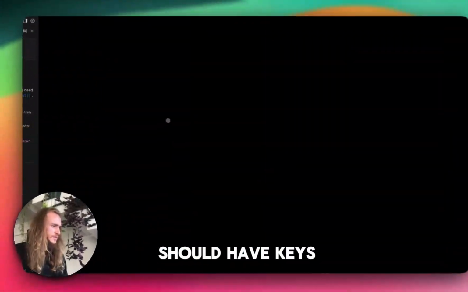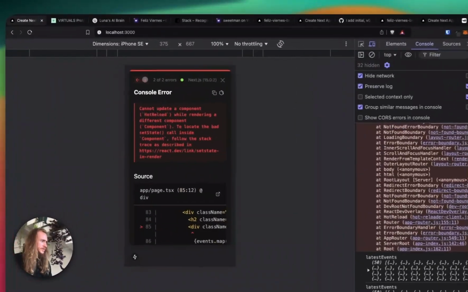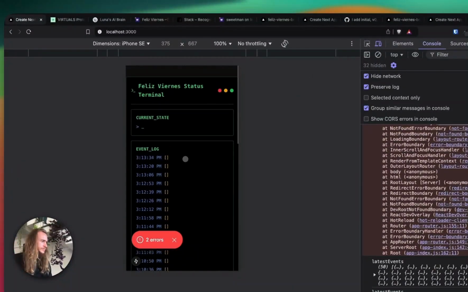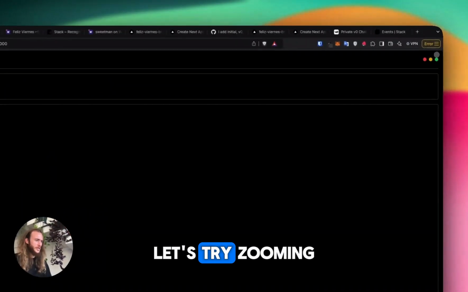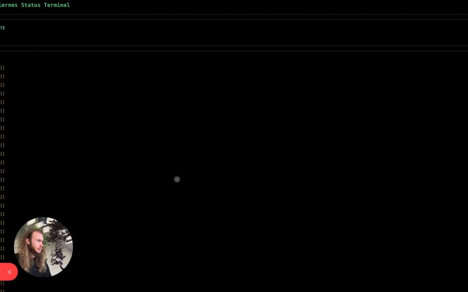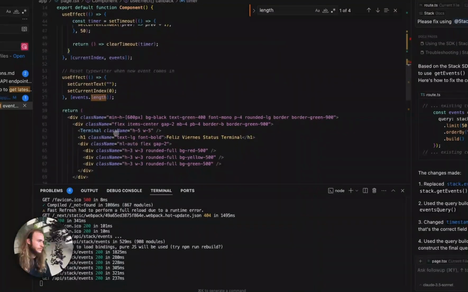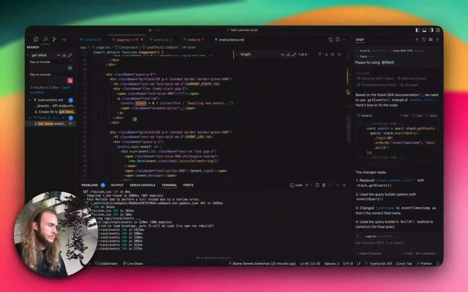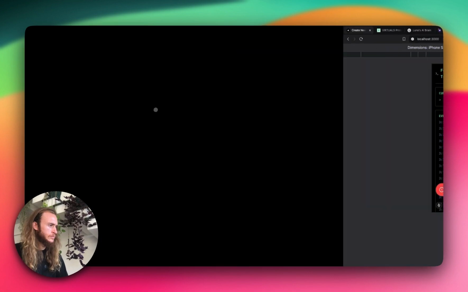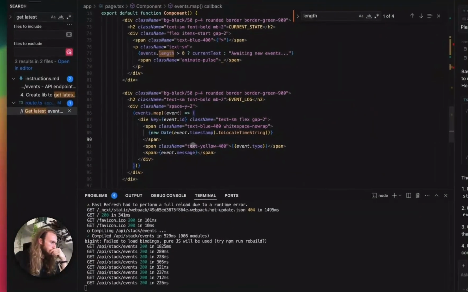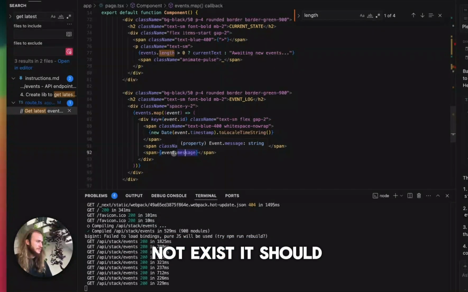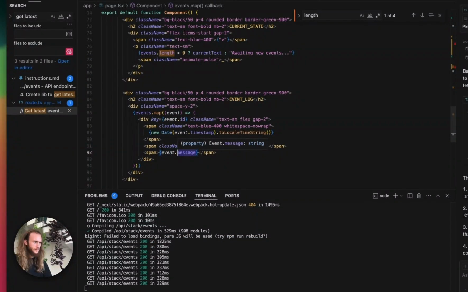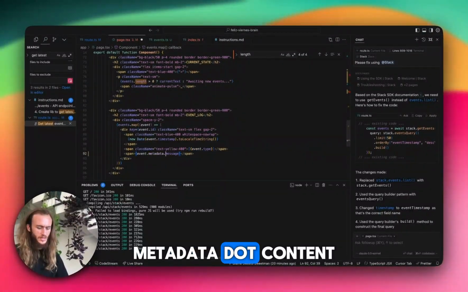We should have keys, that's fine. What's the other error? Hot reload. Got a whole bunch of event logs in here. Let's try zooming. Event.message does not exist. It should be event.metadata.content.